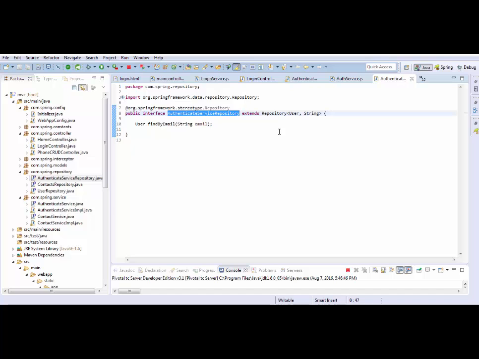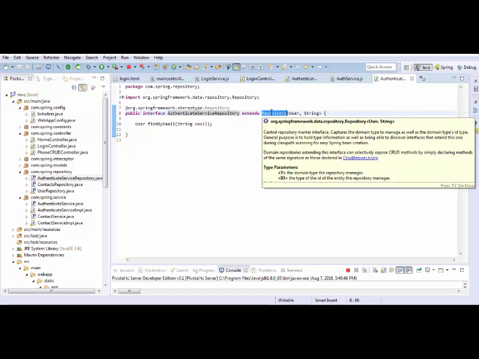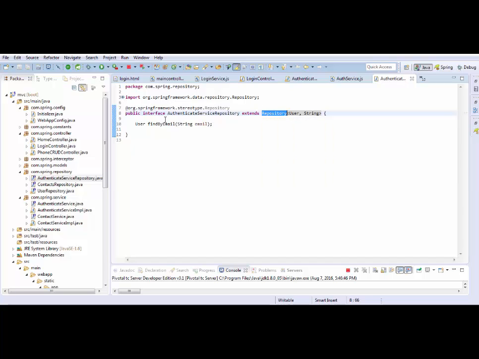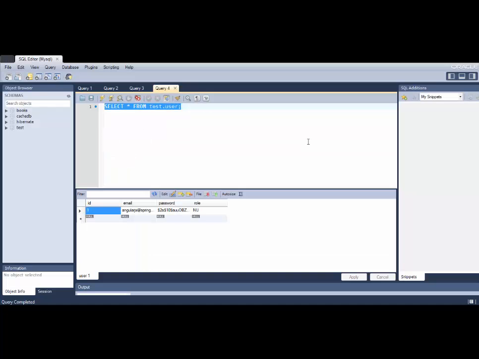Authenticate service repository extends repository, and we use find by email to get the user from the database. The structure of our user table has ID, email, password and role. So we fetch the user by email. We check the password hash using bcrypt. If everything is fine, we return a valid.